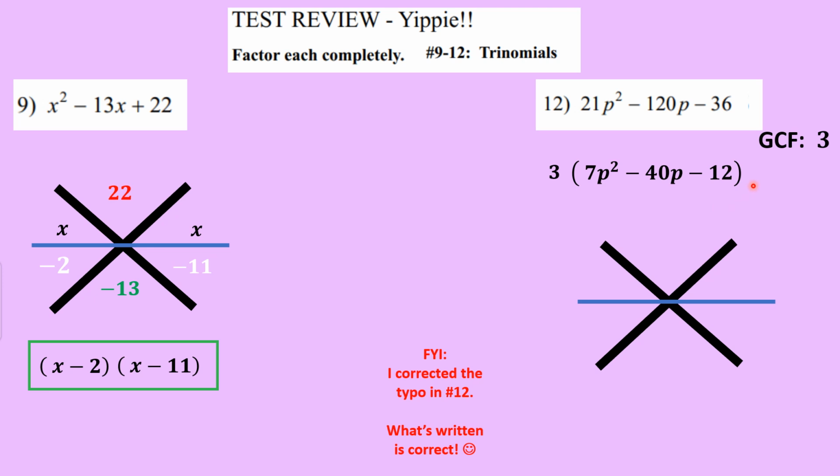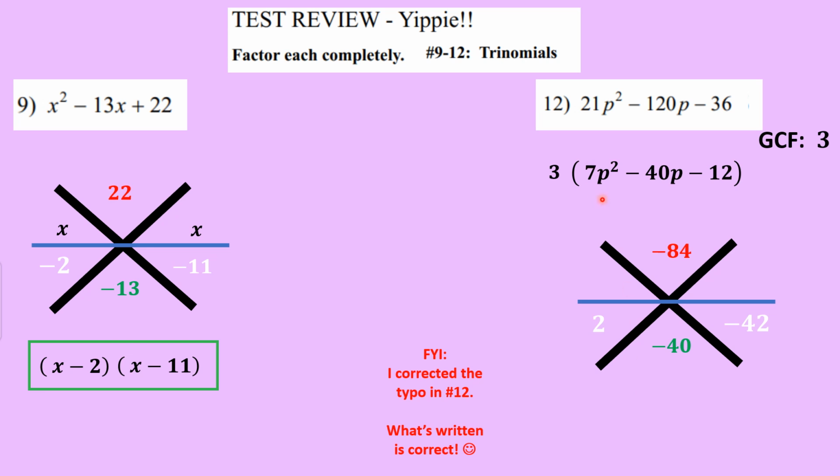Now we're going to use this quadratic, 7p squared minus 40p minus 12, to get our product, a times c, and the sum of b. So what multiplies to 7 times negative 12, which is negative 84, and has a sum of negative 40? Those numbers are 40 digits apart, like 2 and 42. And we need the 42 to be negative so that when we add 2 plus negative 42, we'll get that negative 40 value at the bottom.